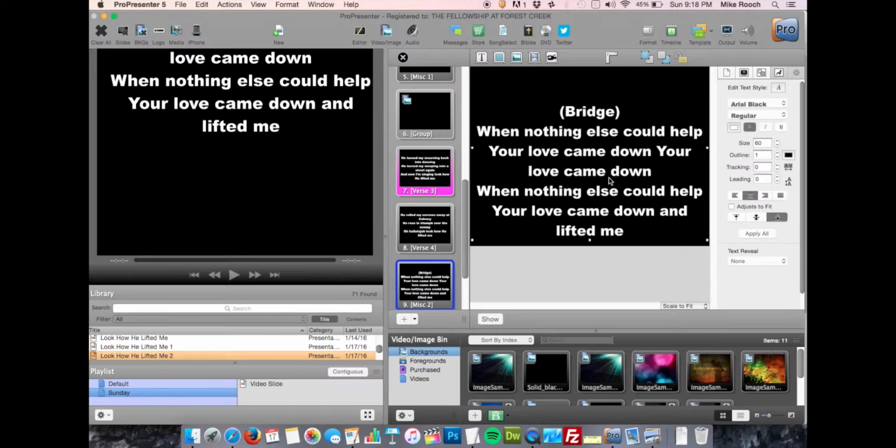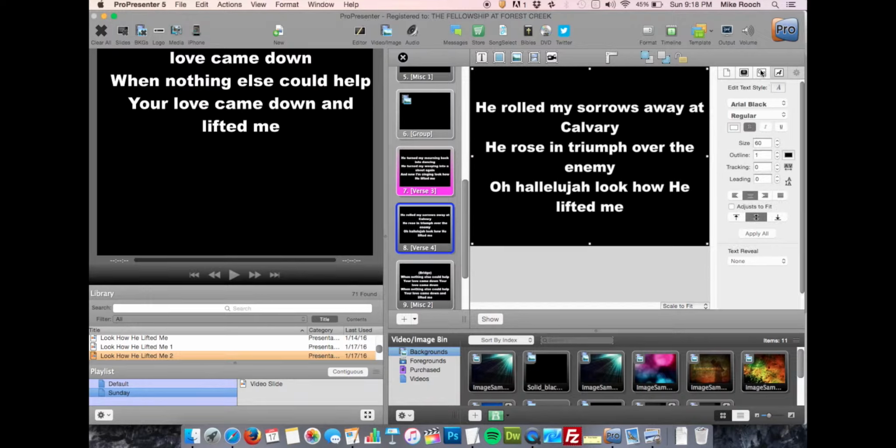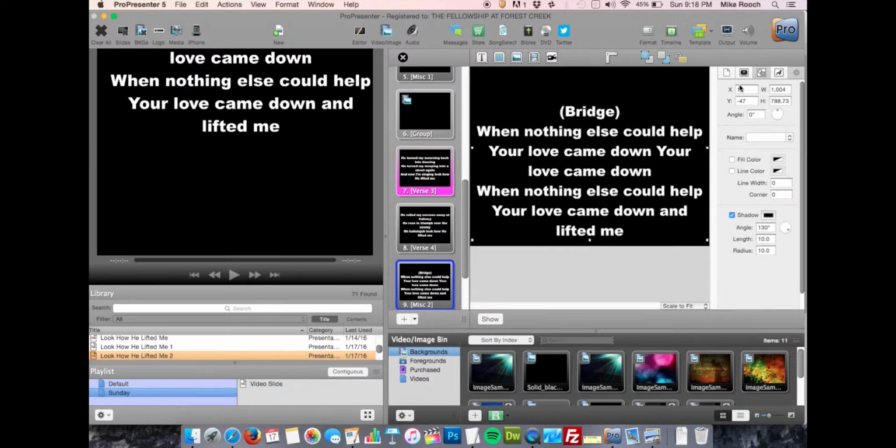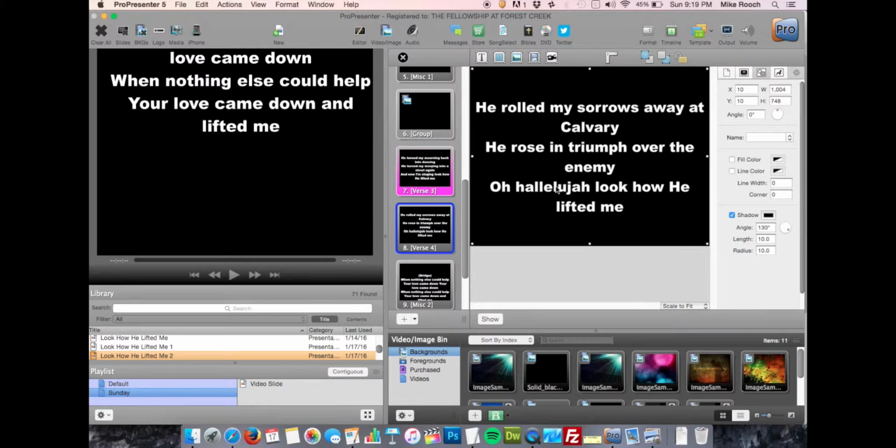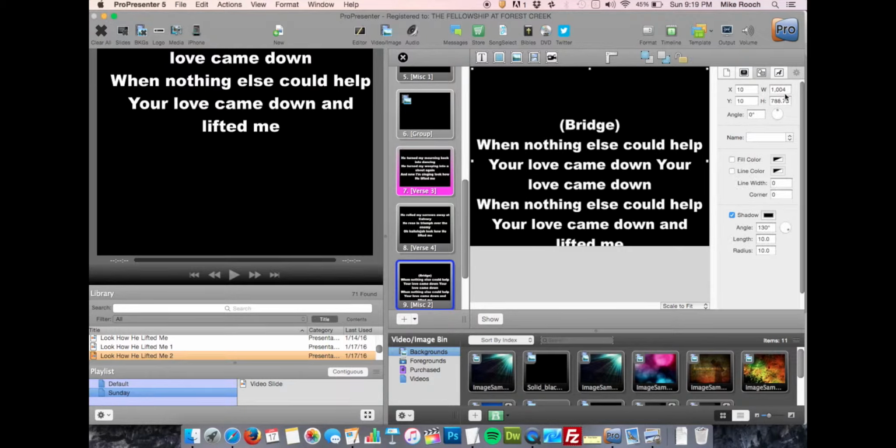And so what I'm going to do just for kicks is, well, it's not going to let me undo, so I'm going to come here, and this is good to have in the training video. These positions, I believe, are the XY positions for this dot right there, and then this is the size of the block. So I didn't adjust the size of the block here, I don't think. I may have, so yes I did. So 1010, 10,004, 748.